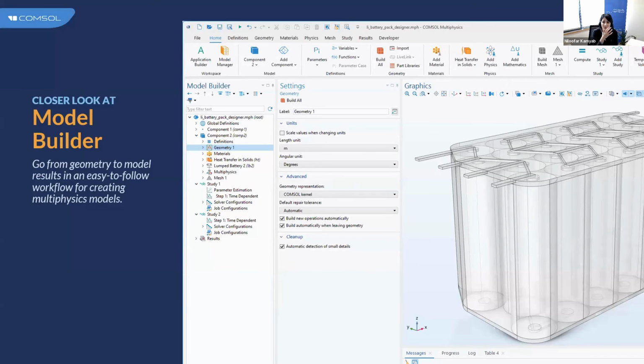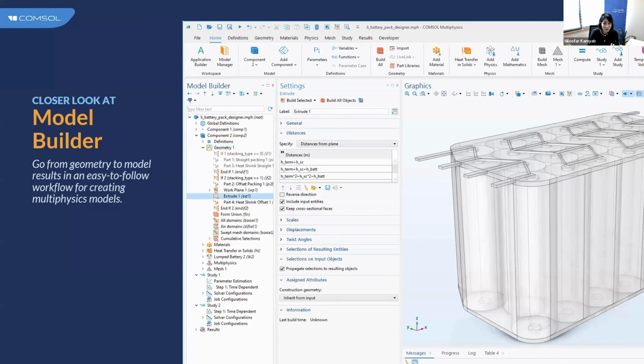So if you know how to use COMSOL for other physics, once you get into battery modeling, it's just a matter of knowing the battery physics interfaces. The rest of it, you're good to go. So if you have used COMSOL, this serves as a refresher. And if you have not, let me walk you through the workflow of COMSOL. You start with the geometry.